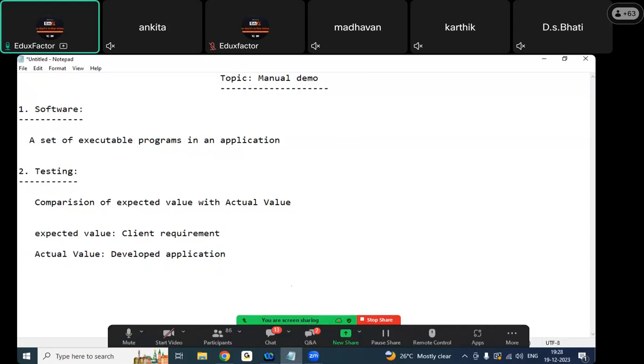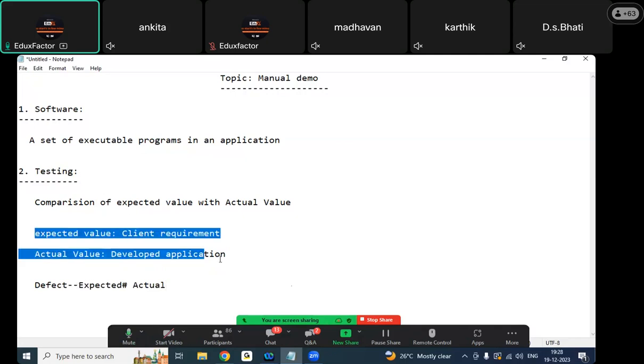So when can we say it is a defect? What is a defect? If the expected value is not equal to the actual value, then we can say that is a defect. Yes, we are testing the car. If there is no defect, obviously the customer feels happy and the quality will be good. If there is a defect, what do you say? Hey, who has done this? This is not even starting. This is wrong, right? We will immediately say the same to the showroom.